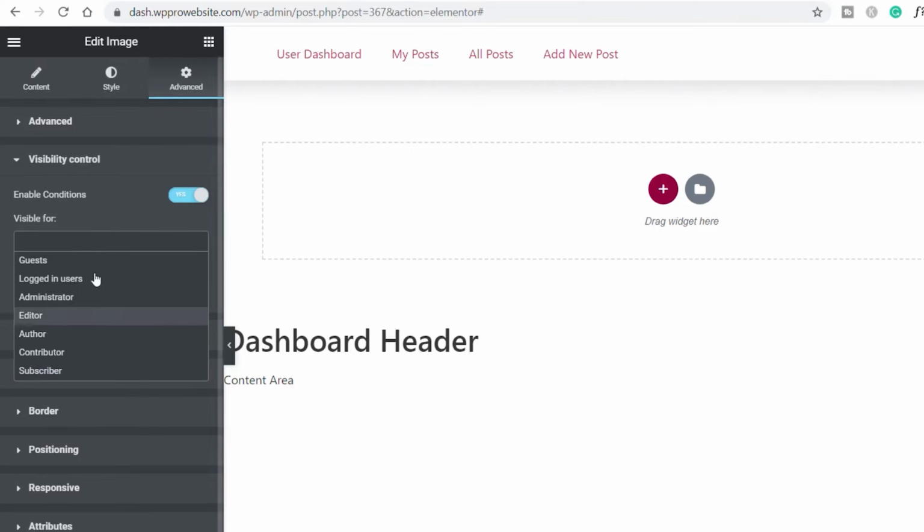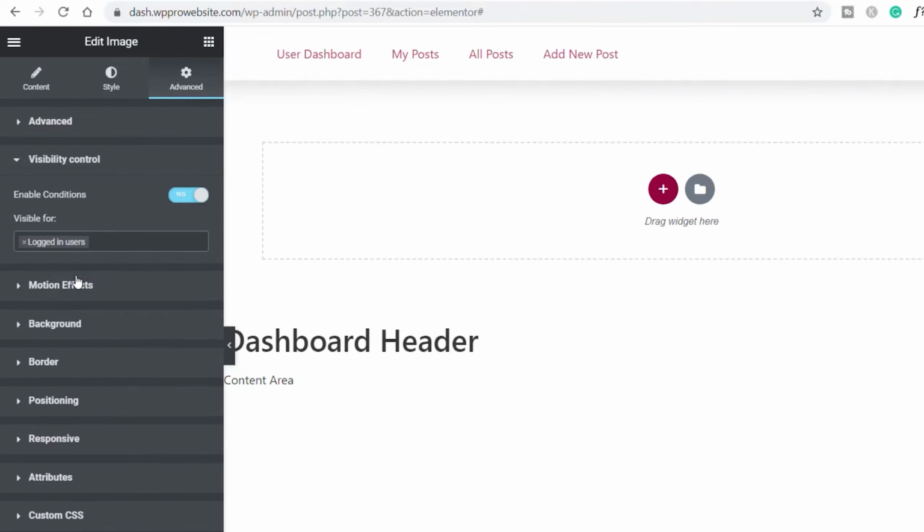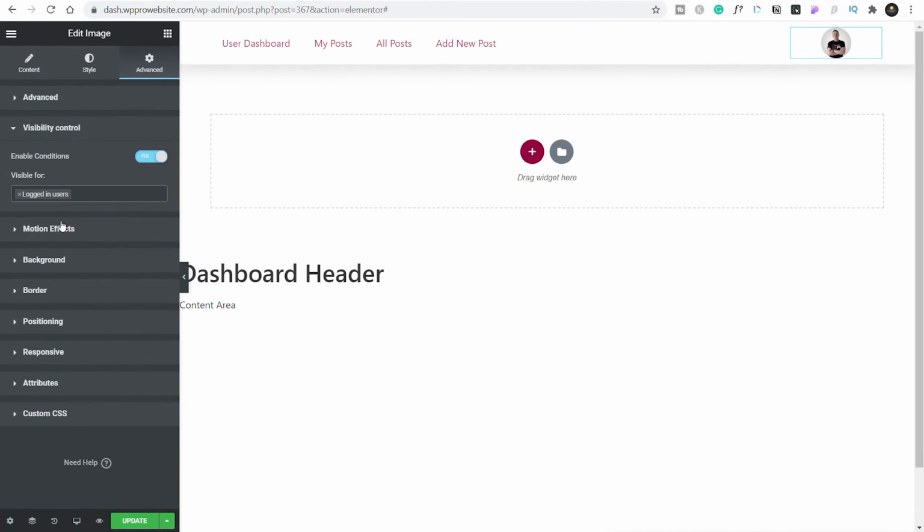Okay, so we're going to say when is this visible or when is it hidden? So we can say this is only visible for logged in users. Anybody that doesn't fall into that category will not see that avatar in the corner. And you'll see when we choose visible for, we then lose the hidden for because we basically set up one condition which overrides the other. So that's been done. We'll hit update on this and then we'll jump over to the front end of the site and take a quick look.